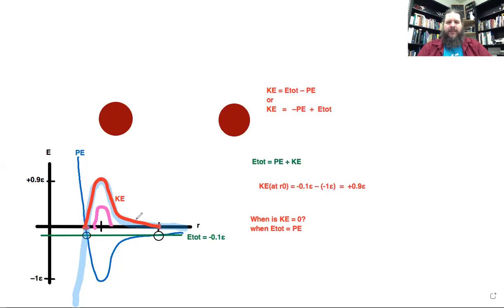Yeah, they're spending most of their time further out because they're traveling slowly in that region. So they're spending a lot of time far apart from each other and then come back in and bounce off each other real quick, but they're spending most of their time traveling slowly further out. So that's what's happening at higher energies, which means the particles are going to be on average further apart from each other, which is why when you heat up an object, it tends to expand a little bit. The particles are able to spend more time further apart from each other. So that would be still bonded, but bonded at a higher energy level. Any questions on that so far?